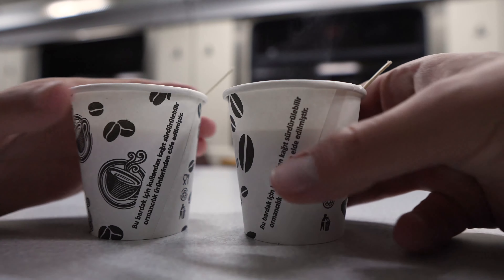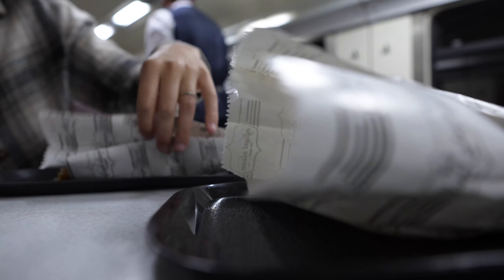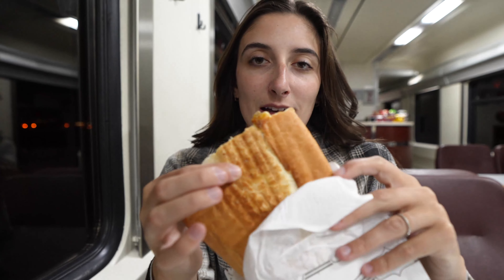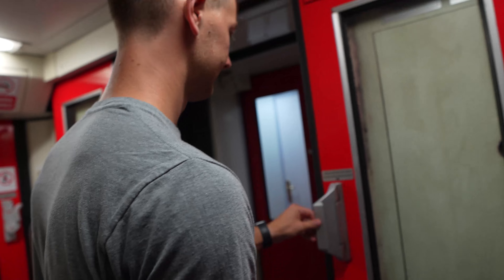We haven't eaten since we left our cave hotel this morning so we're super hungry and going to check out the food station. The options are limited but we just ordered two cheese sandwiches and two coffees. A lot of the coffees around here are instant, which we've gotten used to on the go. So we're just waiting for our cheese sandwiches and coffees. I just got my cheese sandwich — it's warm and toasted and actually really good. What a nice surprise when they said cheese sandwich; I didn't know if it was going to be cold.